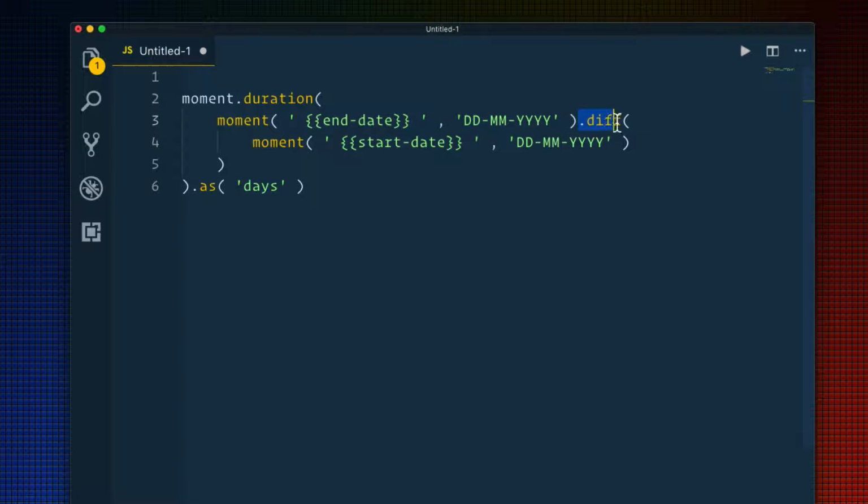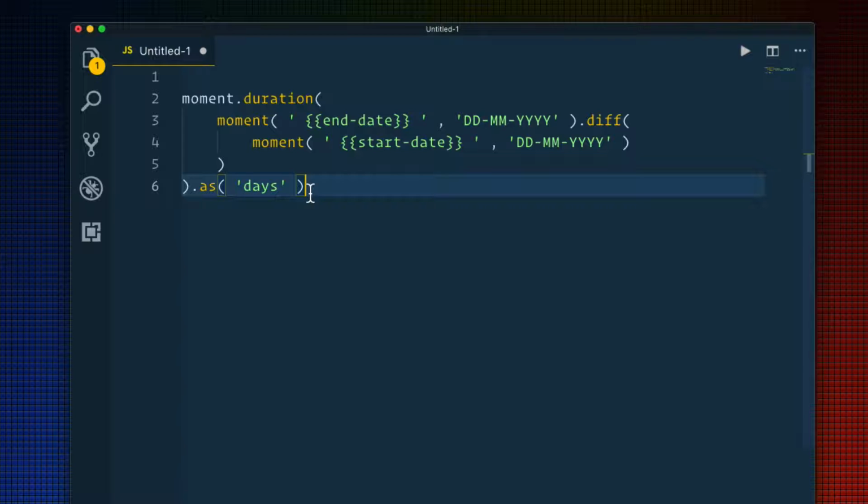And then we're using the .diff function because we want to get the difference between two dates. So we're doing end date, diff, and we're doing a diff from the start date. So here we create a date object from moment that uses the start date, and we pass the format as well, which is the same format as the end date. So we're finding the difference again between the end date and the start date. And that outputs the difference in time. And duration will take that difference in time and then output it as days, because that's what we defined.